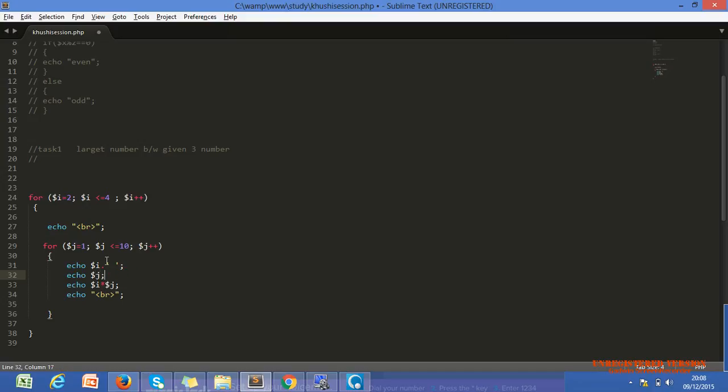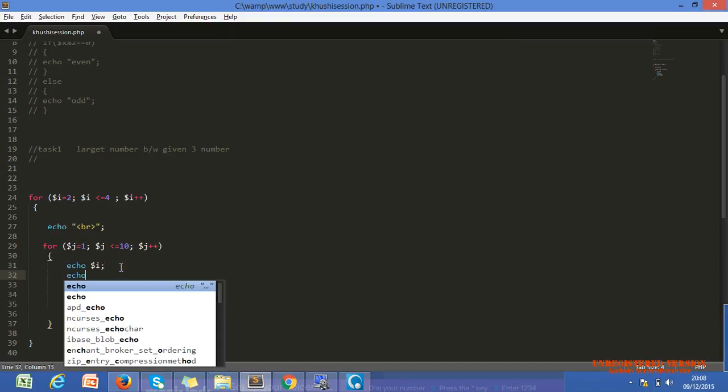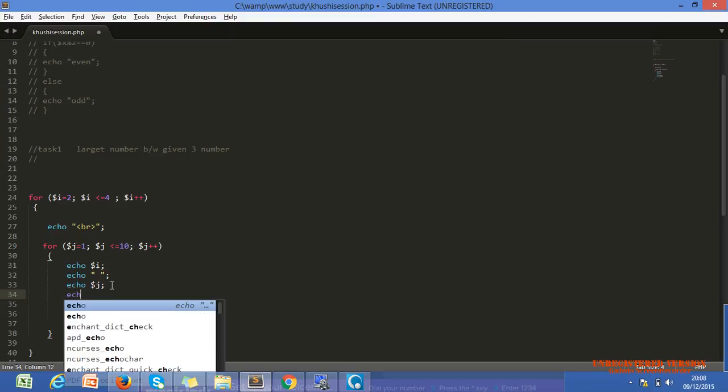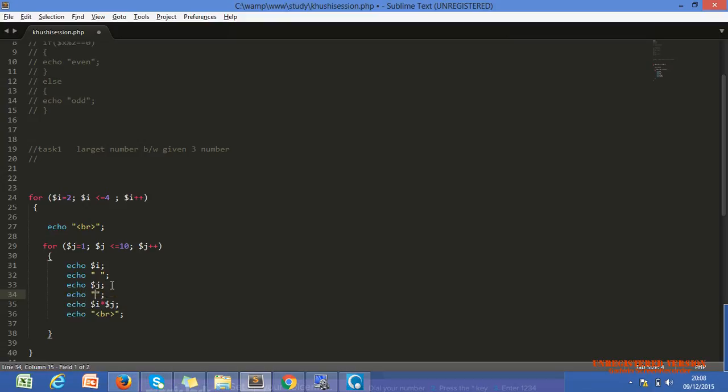Again, one second, you get confused because of this; I use one echo. I just echo a space, nothing else. I, space, yes, this is a space. Now I just echo a string, equals to. This is counted as a string because it is within quotes. If you use any characters within single quotes or double quotes, it is treated like a string only. Okay, Kushi? Now let's see the output.